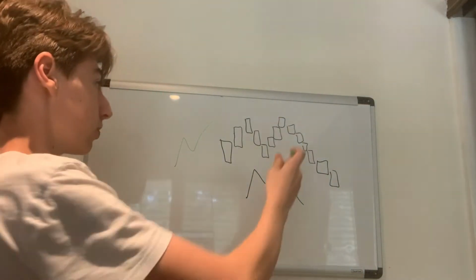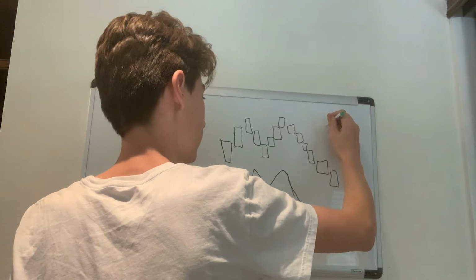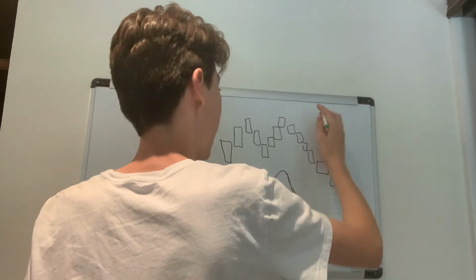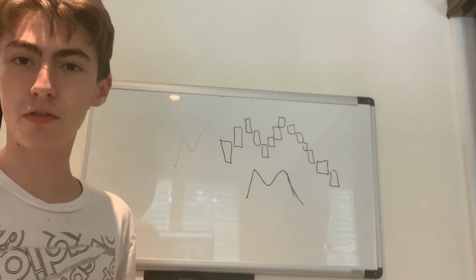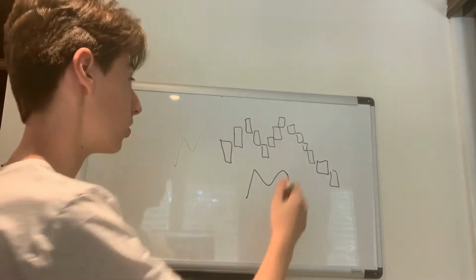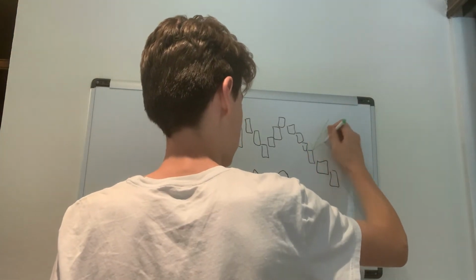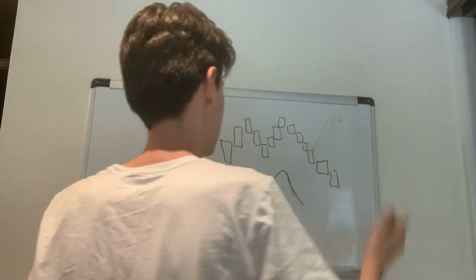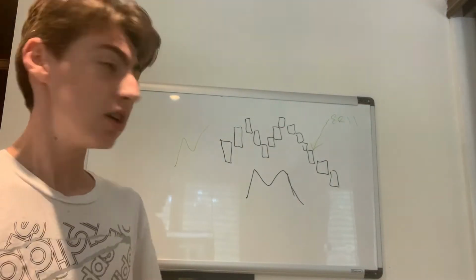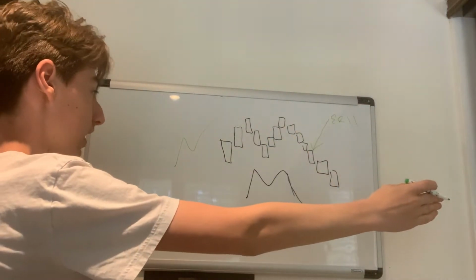So how do you play this? You're going to want to sell when it's confirmed that it's going down. You may not even need confirmation on this because it's so accurate, so you can sell even before the confirmation. So you want to sell around here. So this is going to be sell. You want to be able to cash out, so you know that it's going to go down.